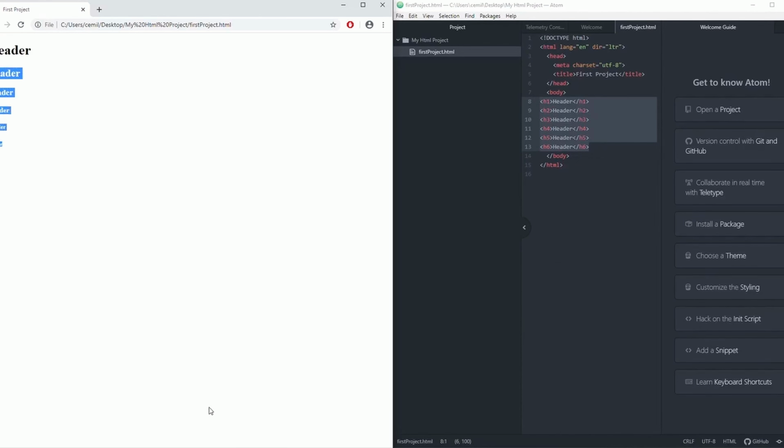Here, let me show you something. We can only increase the number up to 6. If we use H7 or H8, there will be no change. Now, the other tag is the P tag, which is the paragraph tag, and it will format text into a paragraph.